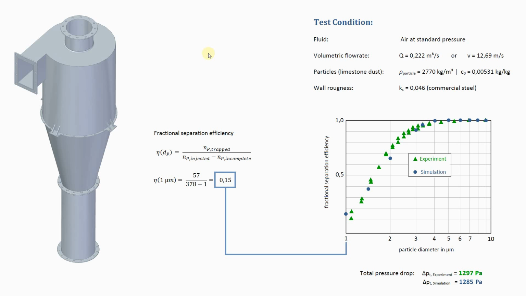So we are at the end of my tutorial. Keep in mind that all the meshing and simulation settings are mostly based on my own interpretation. I cannot guarantee that this is like the official procedure. Of course, there are much more detailed ways of simulating a cyclone with Fluent. I strongly recommend the ANSYS Fluent user guide and theory guide for that.